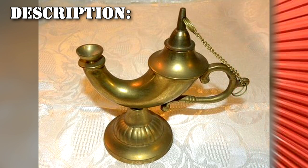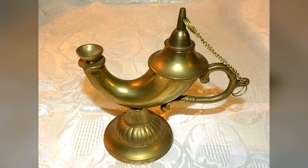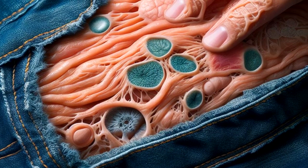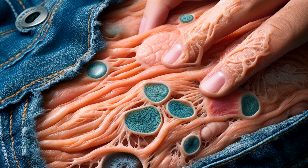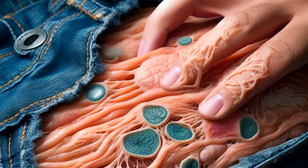SCP-5907 is a 19th century oil lamp comprised of a small oil chamber and a wick consisting of hemp and cotton. Igniting the wick causes SCP-5907 to emit trace amounts of fluctuating Akiva radiation. After approximately 30 seconds, SCP-5907 starts releasing smoke, with inhalation causing transfiguration of human tissue into synthetic cotton-like material, and calcium-heavy biomatter such as bones into aluminum. There is no known method of terminating the transmutation.